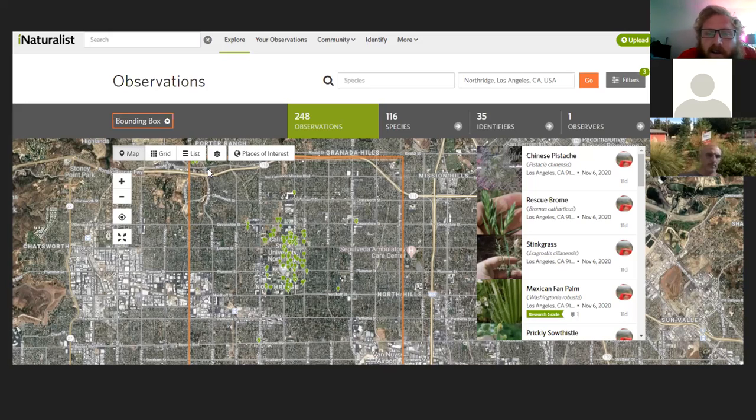And so here's just some of my observations on iNaturalist. iNaturalist is a community science application you can have on your cell phone. You can update a profile and stuff. And this is how I record observations I see. I also utilize CalFlora as well, in the connectivity between iNaturalist and CalFlora. So I've observed about 116 species and made about 250, more or less, observations of plants. These are just plants. I also observe insects and animals and stuff. But this is just the plants that I observe.